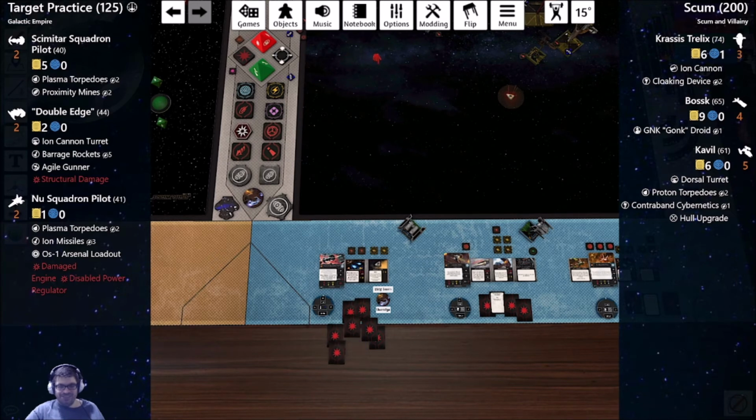Extremely dead. He's, like, in another dimension dead. Yes. So, good night, Scimitar Squadron Pilot. Wow. Good night, sweet prince. Basically. Dead, poor guy. Dead. Okay.